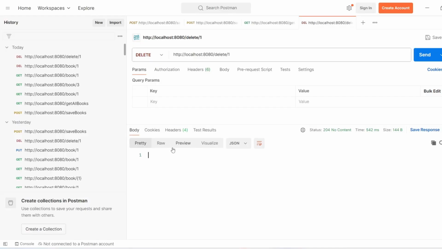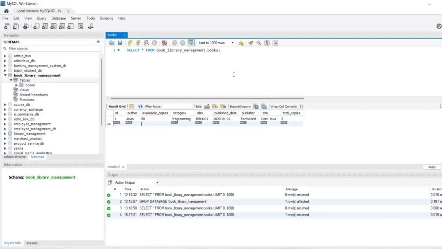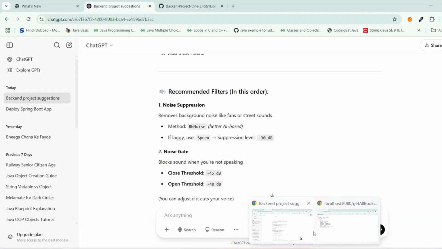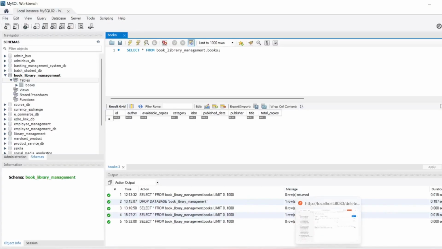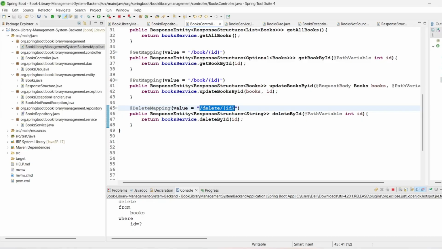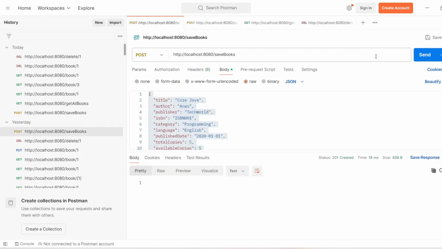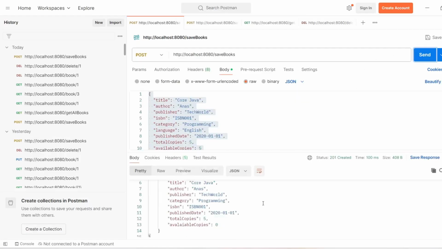So what you need to do is go to the database and check. Refresh it, see the data is gone. Come back to Postman and again save this request, so you can use it.